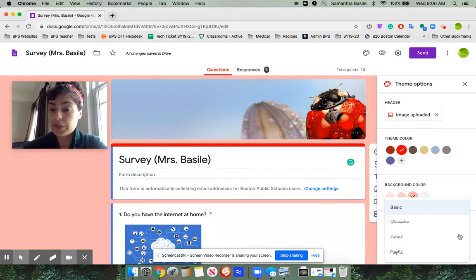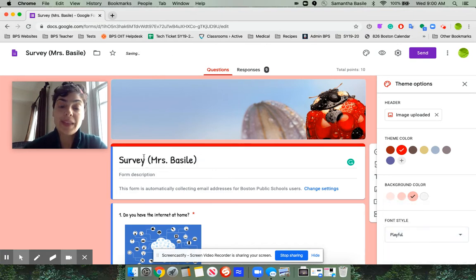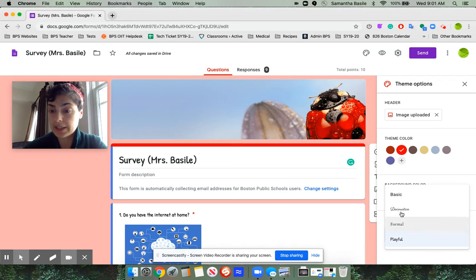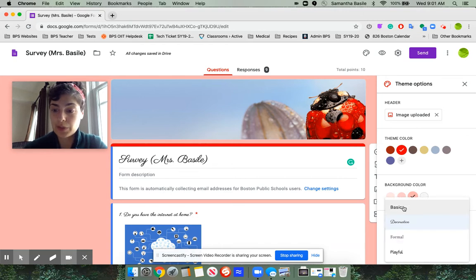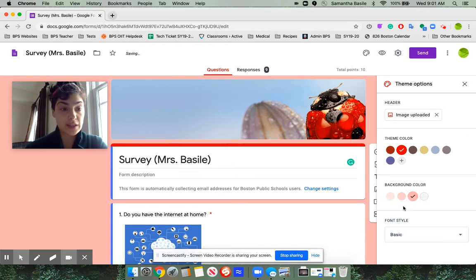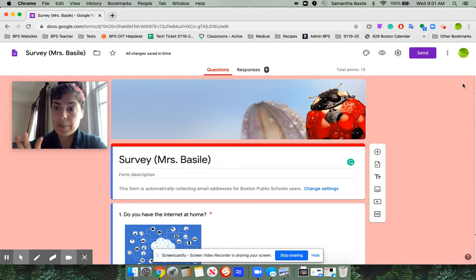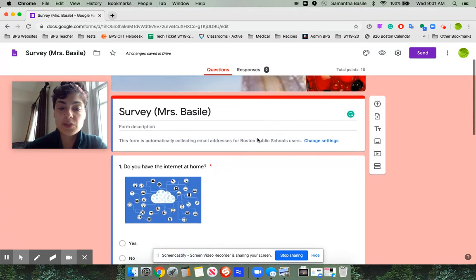If you want, you can change the font. You can see that the form of the letters, that's font, changed when I chose a different one. Ugh, that's difficult to read, so I'm not going to choose that one for my wonderful students. I'm going to choose the basic font. I like the basic font. I'm going to X out of theme options. Bye-bye, see you later. And let's scroll down.